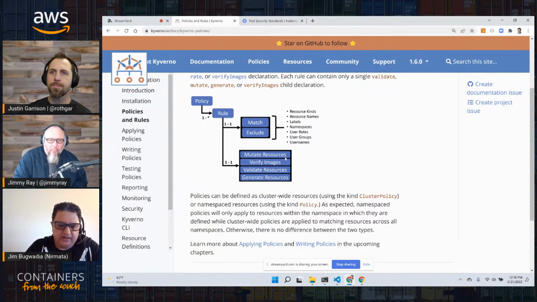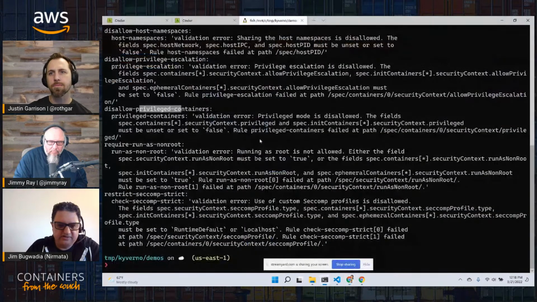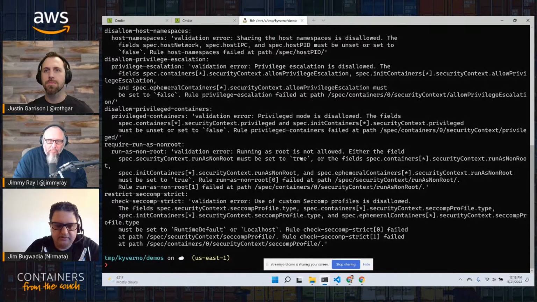And then you can apply either verification, mutation, or validation of different resources, or you can generate resources on the fly, and we'll look at those use cases. But the goal here is, because now you can have these exclusions and exceptions, to make it very simple to have fine-grained control over how you're enforcing pod security, right?